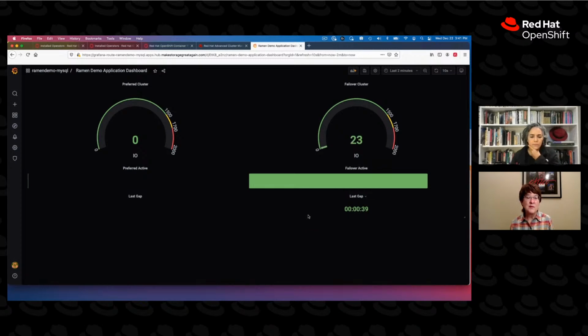So if we were to look at the data in the volume, we would see all the data from cluster 1 that happened when it was on cluster 1. There'd be a 39-second outage of data, meaning no data, and then you would see the 4KB files being written again.